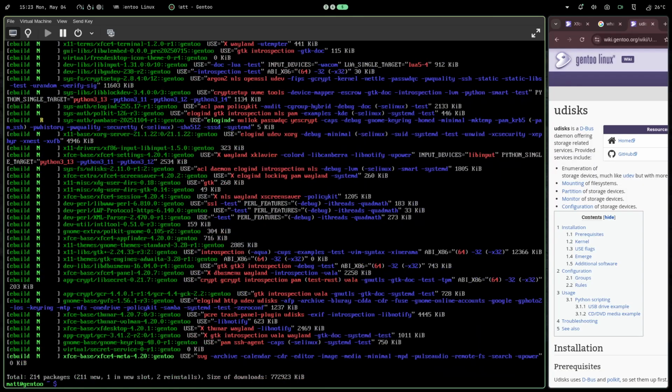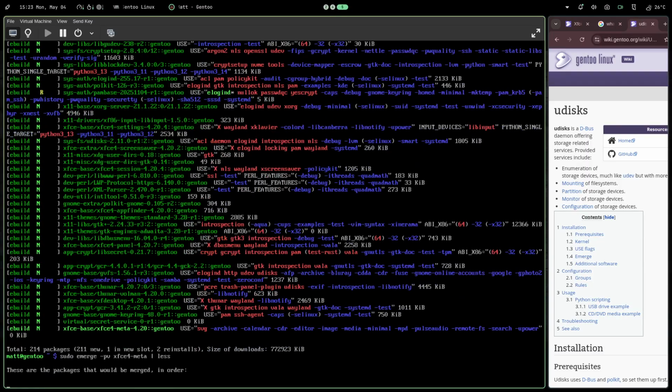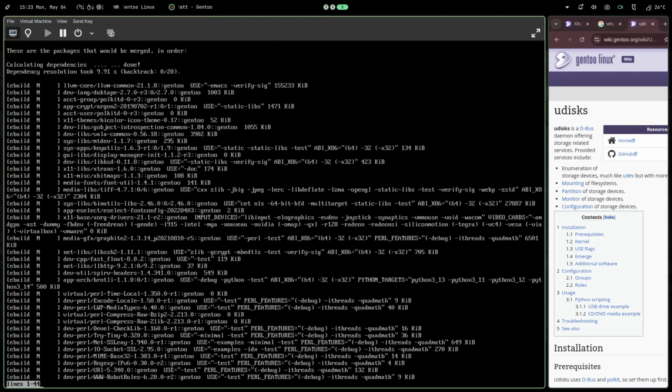Boom, 214 packages. Dang, that's quite a bit. No sweat though. This comes with a crap ton of utilities out the gate for a fully functioning system. Okay, so to show you in detail everything it's going to bring in, I won't go through all 214 items, but I'll call out some of the ones that are actually adding value for us.